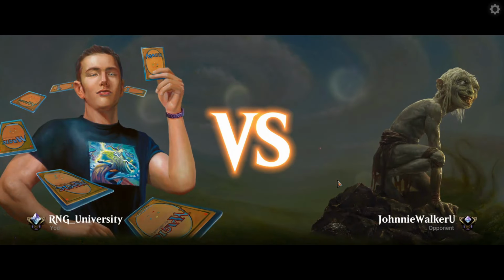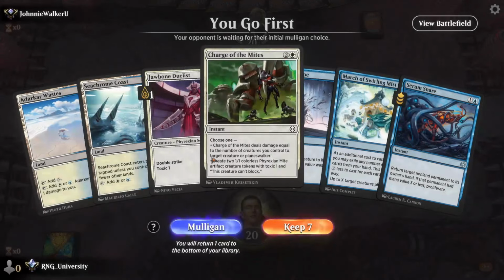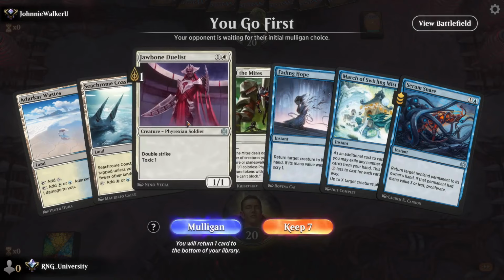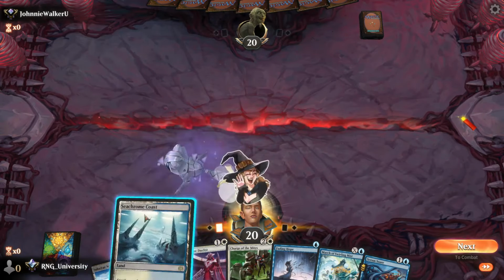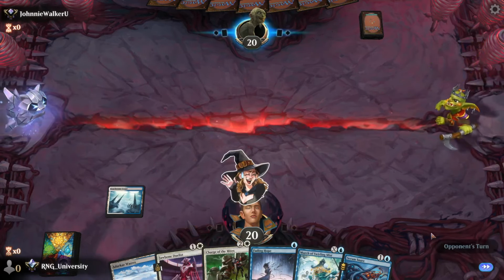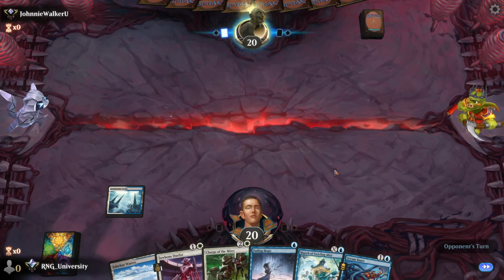Alright, our opponent is Johnny Walker U. I want to go first? No, I go first. Whoa. I go first with a Jawbone Duelist? That's a keep. Not a good sort of hand, but it is one that if I mulligan, I don't think I'll get better in most scenarios.